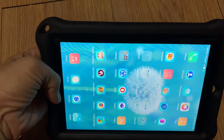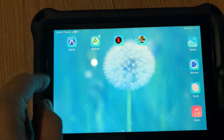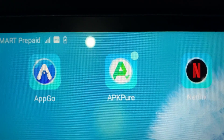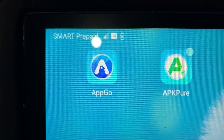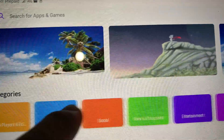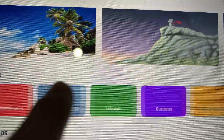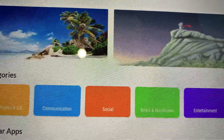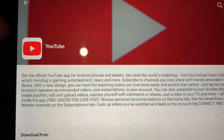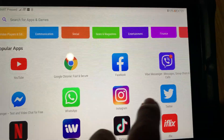Last but not least is getting the application from another application, which is actually suggested by Huawei — App Go and APK Pure. App Go is intended for Android users who don't have Google Play Store installed. What App Go does is help the user find applications, provide download links, or recommend similar apps. It basically helps you find the best place to get the application — for example, it tells you if the application is available on the App Gallery.